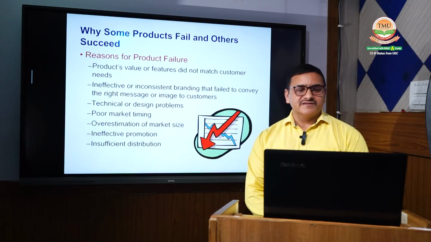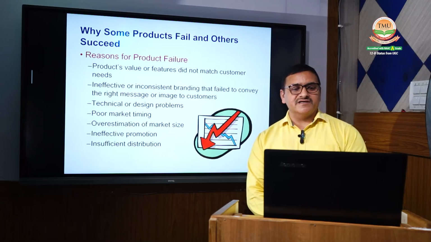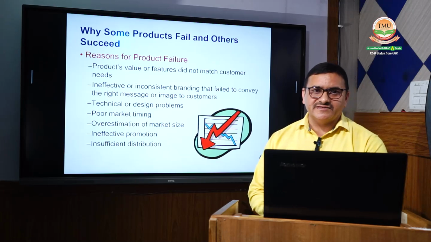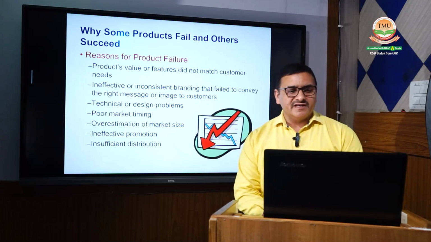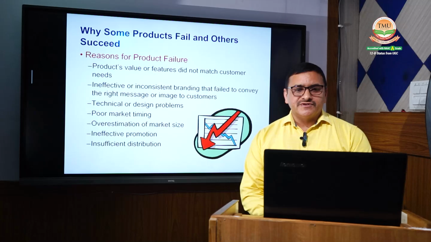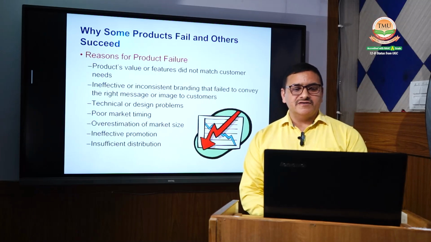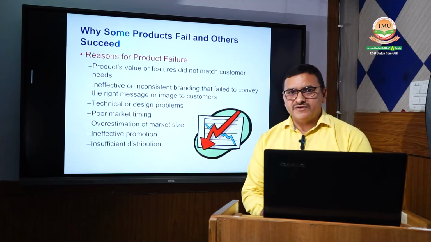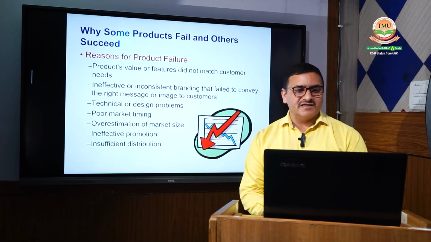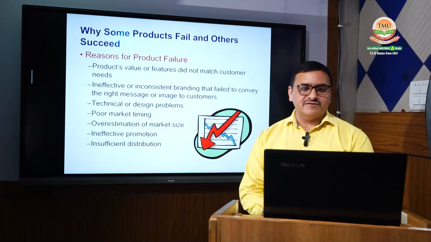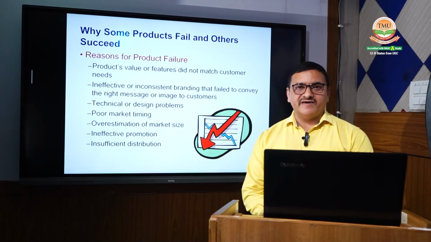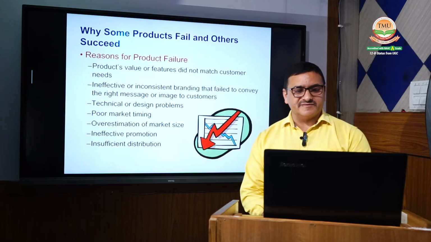The new product brought to the market by a business firm must satisfy the customer's needs and wants, otherwise it is not beneficial for the firm, nor for the existing as well as the new customers. Similarly, business organizations introduce new products to the market in order to enhance the net profitability of the organization, because new products are considered to be unique and there is high demand for new products. The new products have high demand in the market because they are developed as per the requirements of the customers.